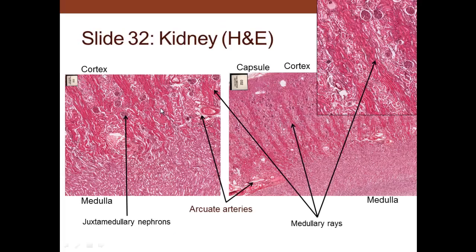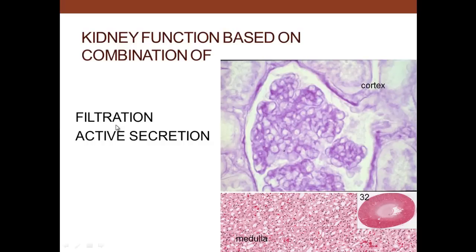And so here we can see a piece of kidney. This is the capsule in through there, cortex, medulla. These are medullary rays that you can see projecting up through there, which is the cortical material that projects up. It's the medullary material that projects up in the cortex. We can see those running through there, and there's a glomerulus in through there, medulla. And the ones next to the medulla are the juxtamedullary nephrons. So these are different than those in the cortex, as we'll see later on.